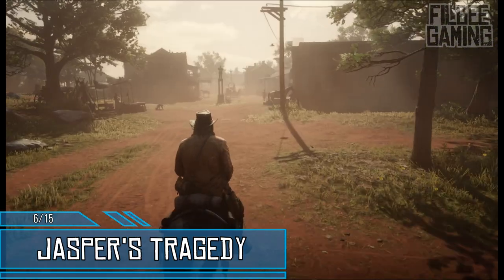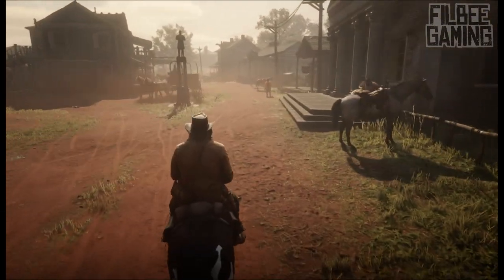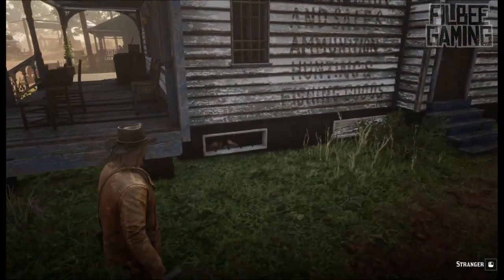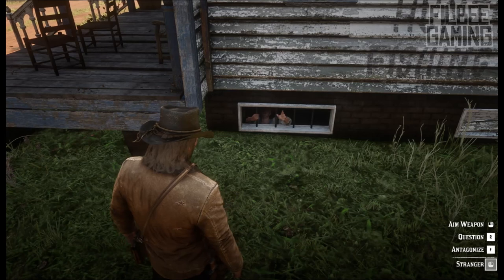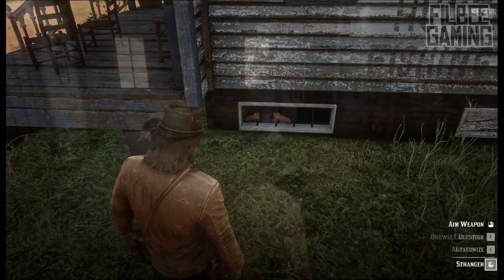For number 6, we're heading to the southern town of Rhodes. In the centre of town, players can find the gunsmith store, which is owned and ran by one Jasper Feeney. Upon approaching, as either Arthur or John, a stranger may call to them from the basement. He's a young man who claims he's been kidnapped by the store owner.